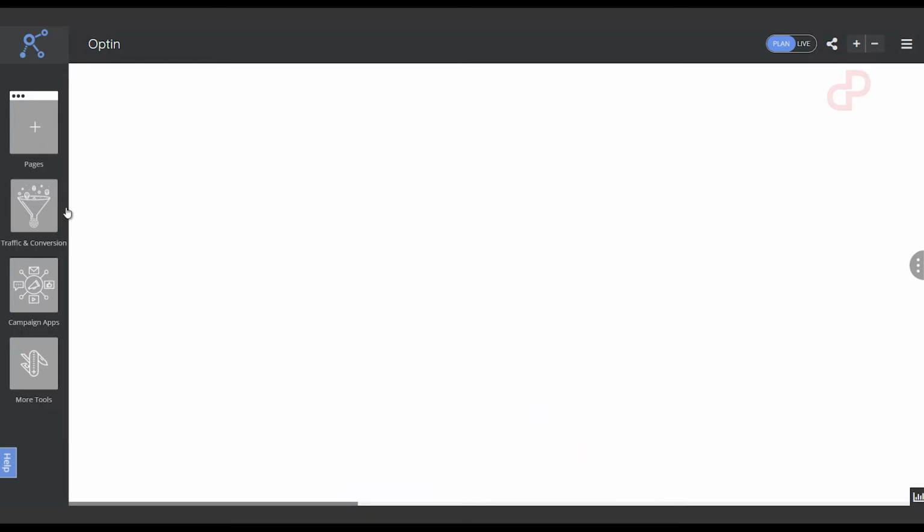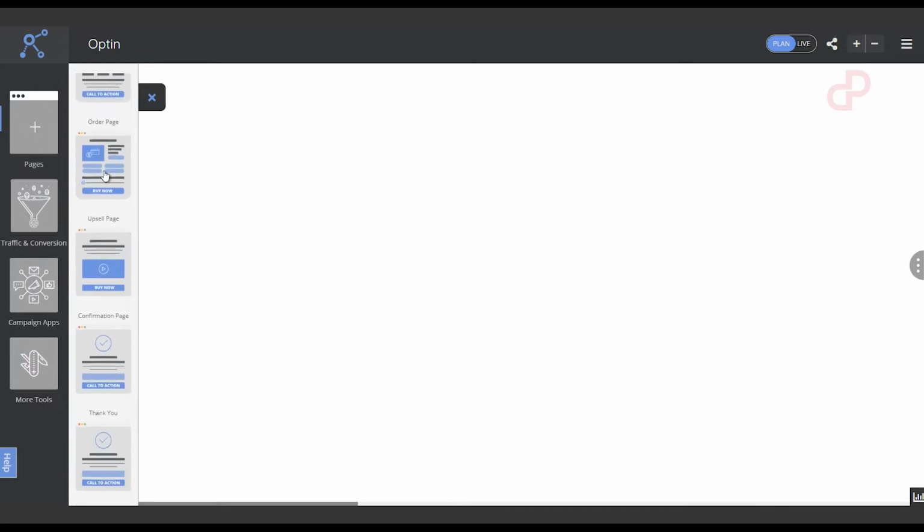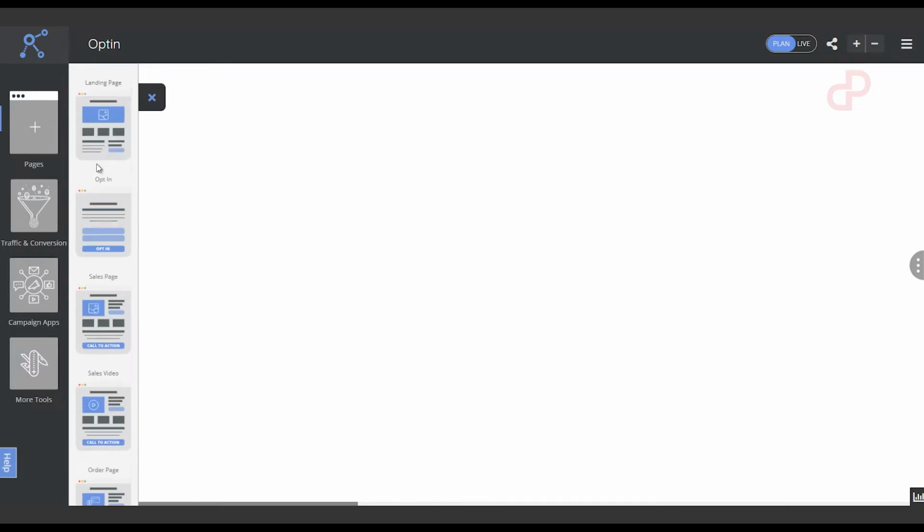Now, over here on the left, this is what we want to concentrate on in this video. You're going to see these different menus: pages, traffic conversions. Let's go ahead and click on these. When you open up the pages, this opens a slide out with a bunch of different modules for pages for your funnel. This has about every type of page you could possibly think of to help map out your funnel.